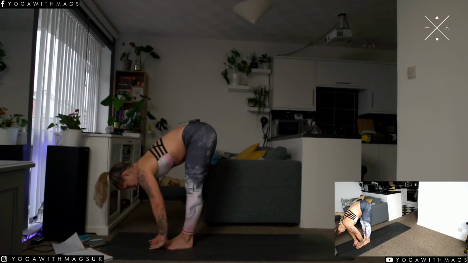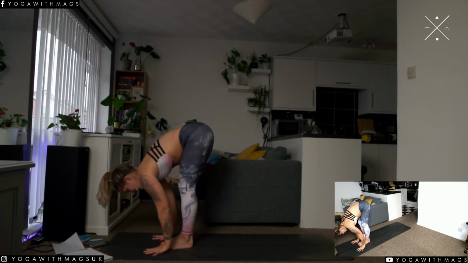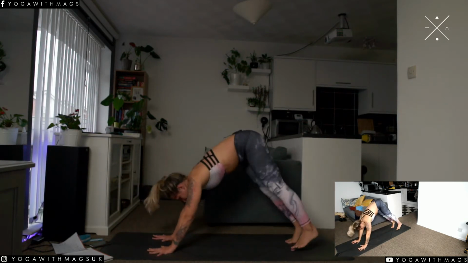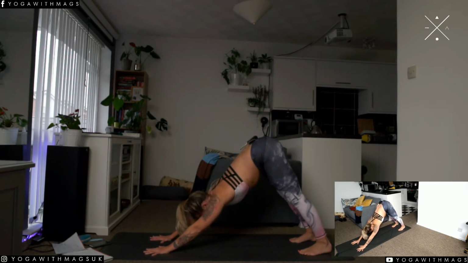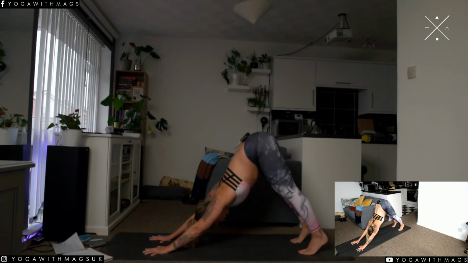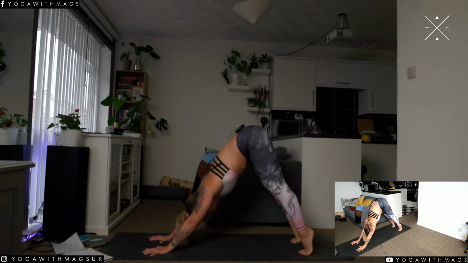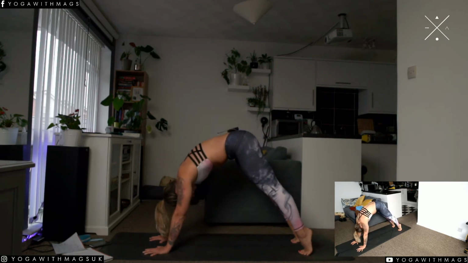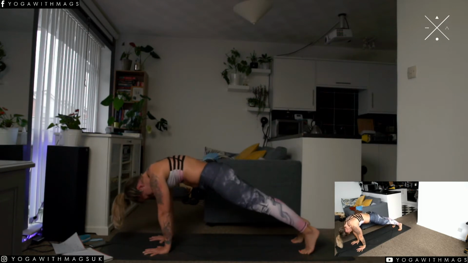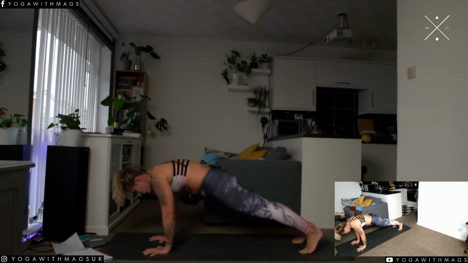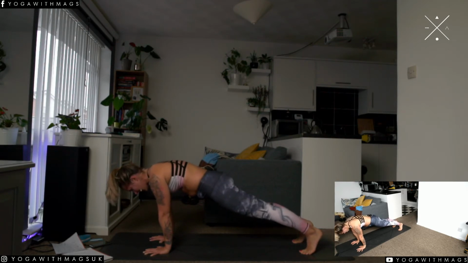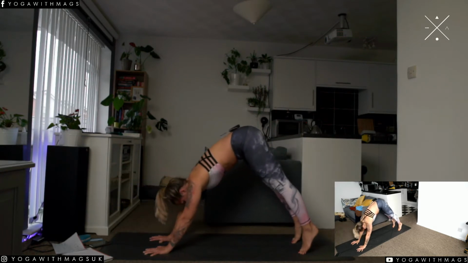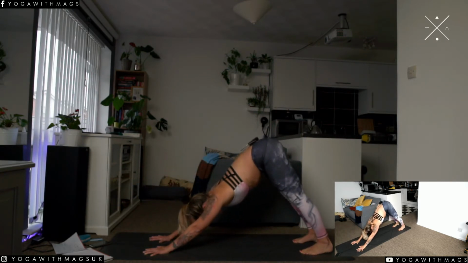Inhale, lift up halfway. And exhale, step into down dog. So let's wake the core up a bit. So then as you inhale, come onto the balls of your feet, and as you're rolling on a big medicine ball, transition over into plank, protracting the shoulders, squeezing the legs, using your pelvic floor here. And then inhale, come back to three-legged, just downward dog.